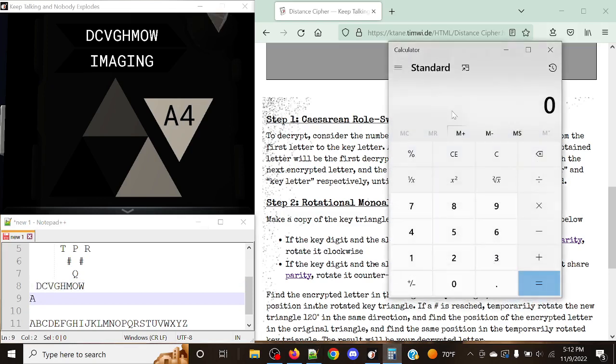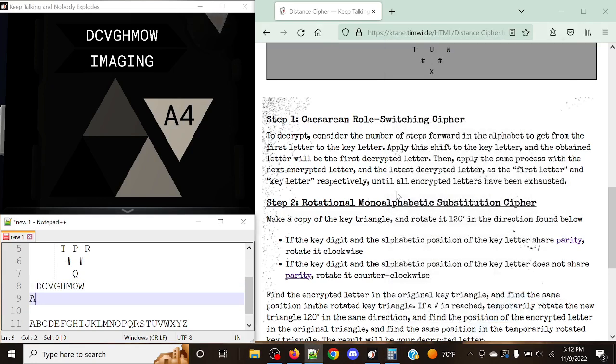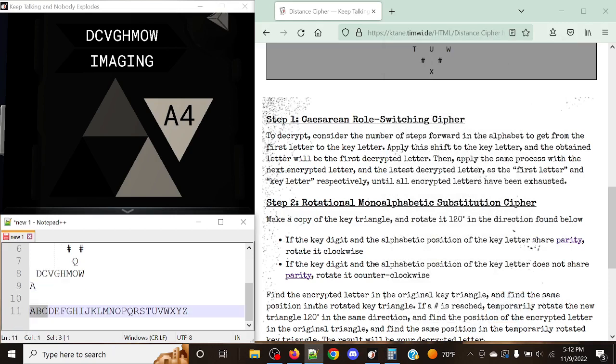That's quite nice. So from Delta to get to Alpha would be left 3. So let's go left 3 from there. That would give me X-ray. Okay, we don't care about the Alpha anymore. From Charlie to X-ray is going to be left 5. So let's go left 5 here. 1, 2, 3, 4, 5. Lands on Sierra. Victor to Sierra would be left 3. So let's go left 3 from the Sierra to get me Papa.